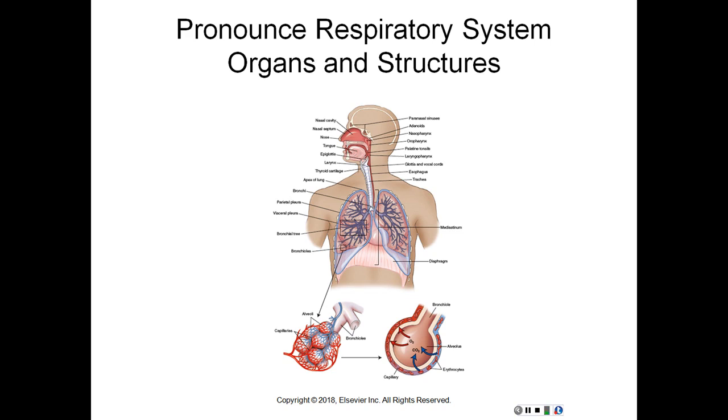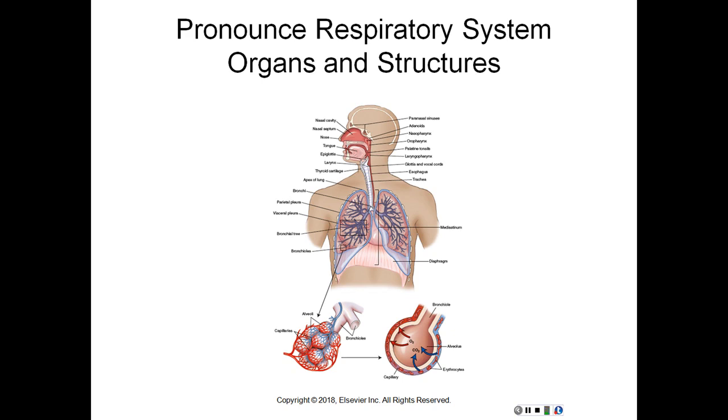Thorax, the chest, the part of the body between the neck and the diaphragm encased by the ribs. Lungs, two sponge-like organs in the thoracic cavity. The right lung consists of 3 lobes, and the left lung has 2 lobes. Pleura, double-folded serous membrane covering each lung and lining the thoracic cavity, with a small space between called the pleural cavity, which contains serous fluid.